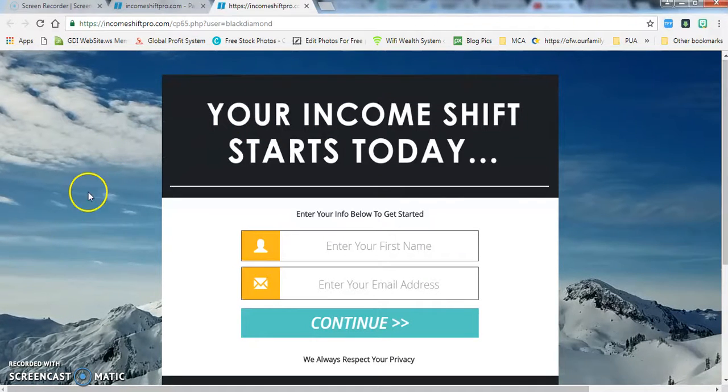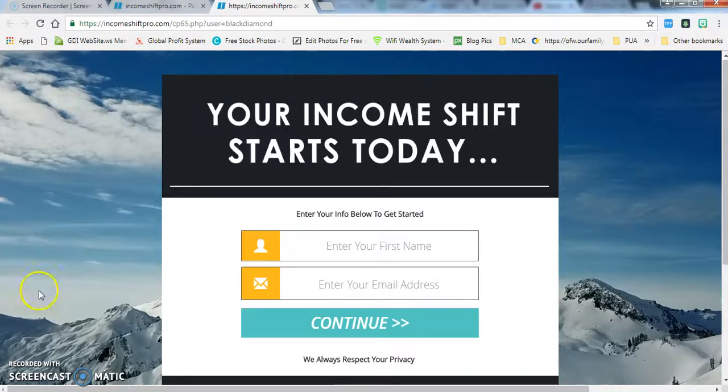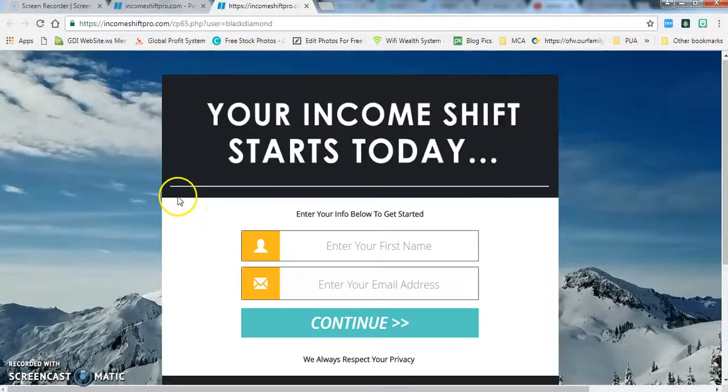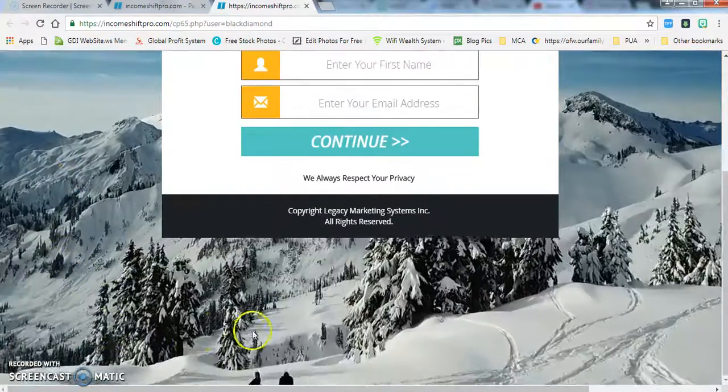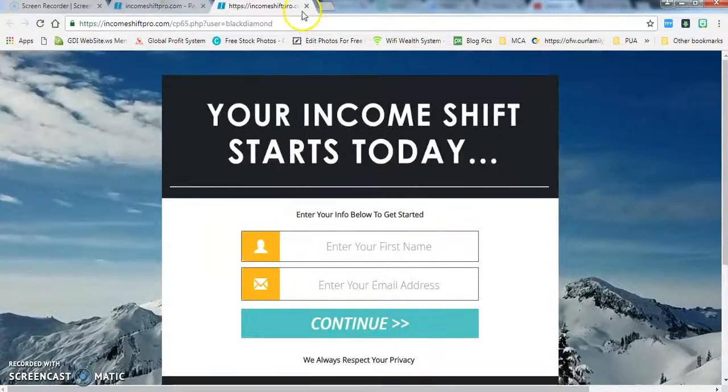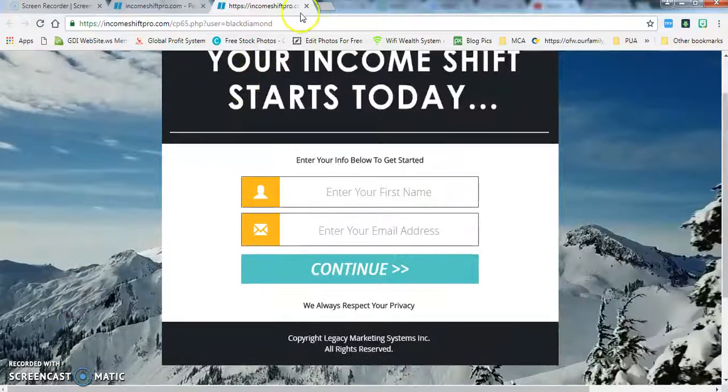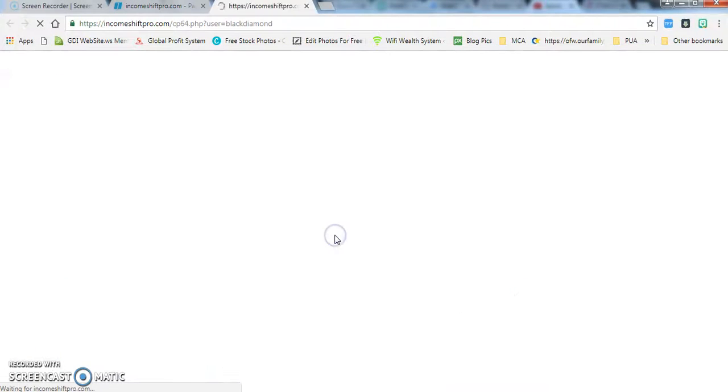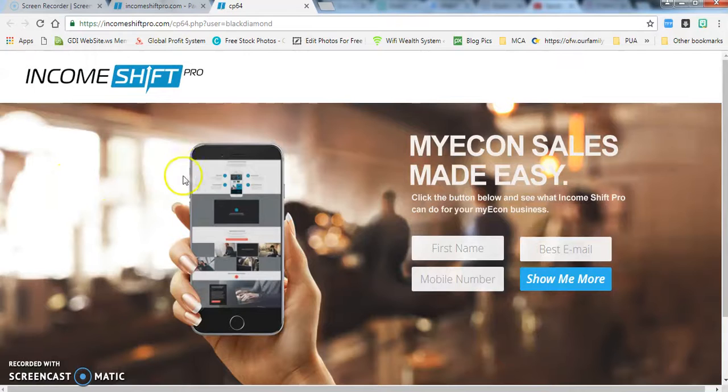And they're going to have it set so that we can basically have our own backgrounds back here in front of the capture page information. So this is one, like I said, it was just released a couple days ago. I think it's neat, but I haven't tested this one out yet. Some of them are geared towards people that are already in MyEcon that aren't using the system, which is cool because there's thousands of reps in MyEcon that maybe don't have a system. So this does actually allow us to still, even if they're in MyEcon, still sell a system to them.